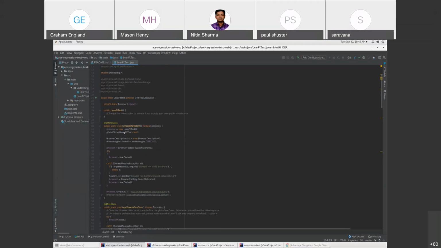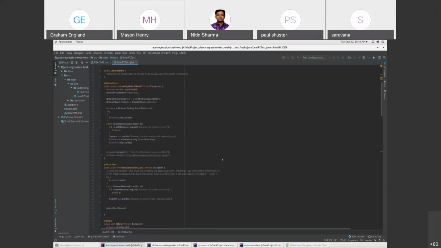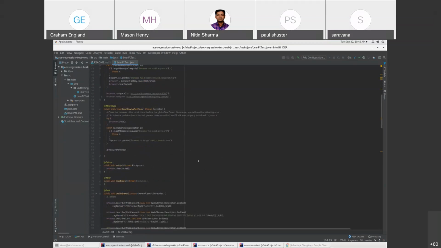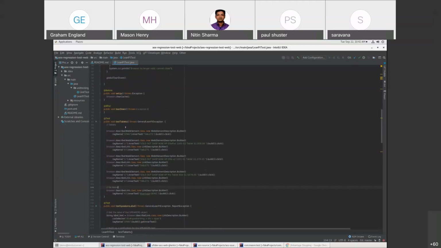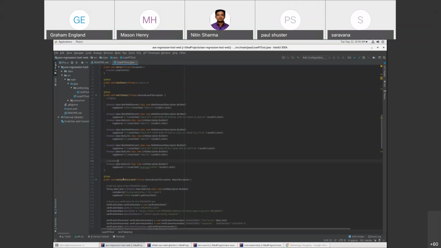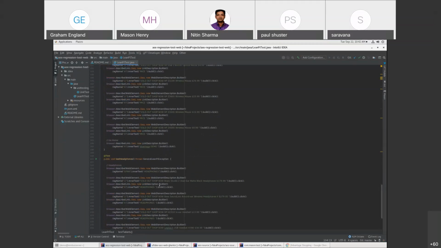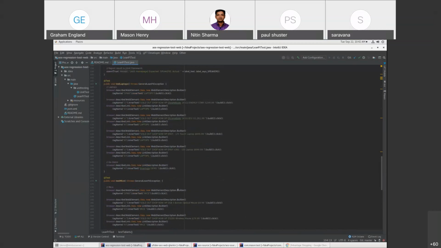I have a number of steps in my before and after class, like being able to launch the browser and navigate to a URL, or checking if the browser is invalid or is valid, as well as closing that browser down after each test. And in this case, I have multiple test fixtures. So I have a test within this project to do some things around the tablets on my AOS website, the speakers category, the mice category, the headphones, and so on and so forth. So I have multiple tests that are part of this project, multiple test fixtures here, leveraging the JUnit framework to be able to do that.